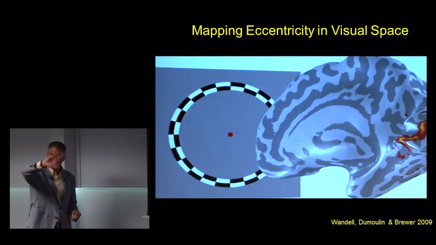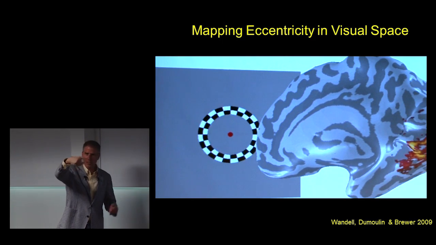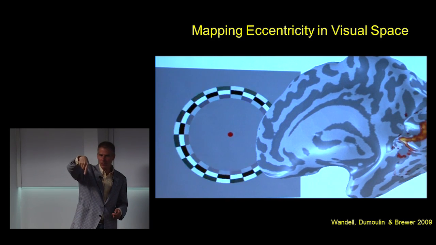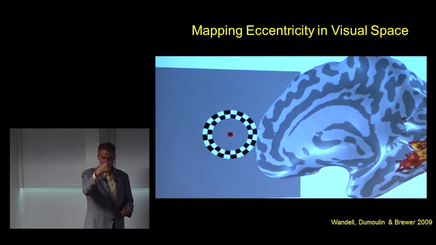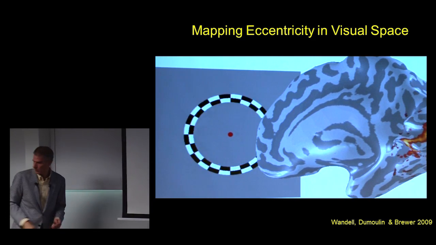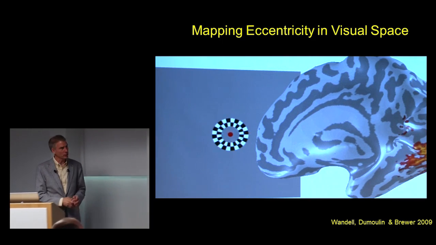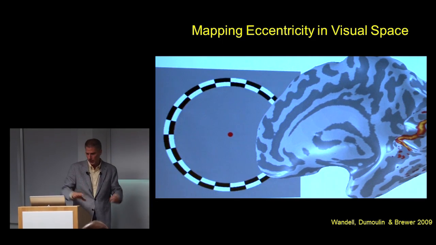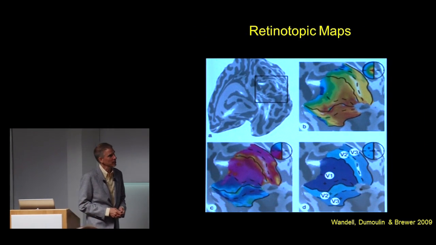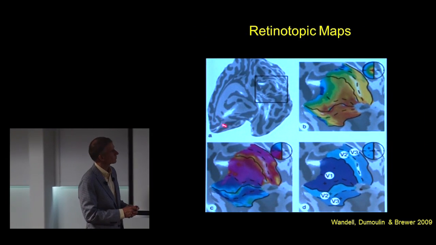And then there's also a technique, I don't show it here, where you can do the same thing with angular mapping, where you move a wedge around and you can see the counterpart moving on the surface of cortex. Of course, you can only see this wave after you unfold it, right? That's one reason why you want to unfold cortex. So here you can see the different representation.